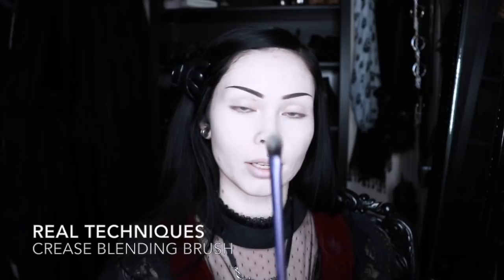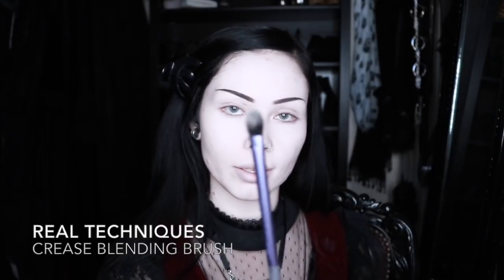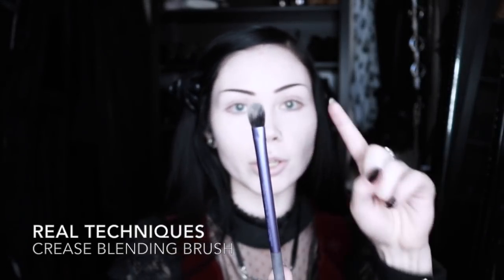And then the one that you can probably access the easiest is the Real Techniques one, and this is part of the eye kit. My favorite brush that Real Techniques has ever made. I'm not a huge fan of their face brushes, but their eye brushes are amazing.